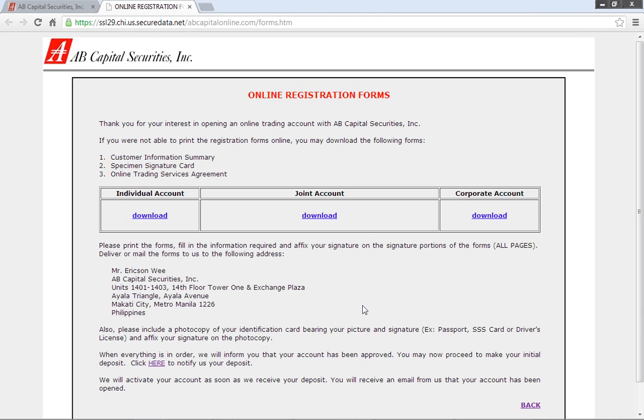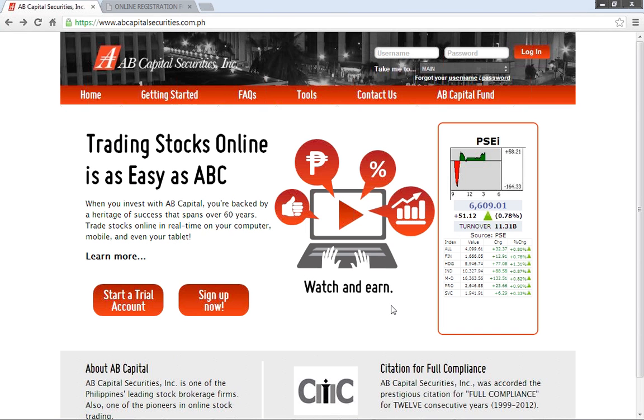Here you'll be able to download the forms of all types of accounts. We have individual, joint, and corporate account. Now, the minimum initial deposit to open an account is 10,000 pesos, and there is no minimum maintaining balance.